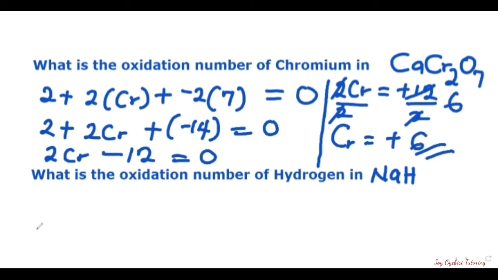Okay, now the next one is, what is the oxidation number of hydrogen in sodium hydride? Now remember the rule that says hydrogen is -1 in hydrides, so we don't have to bother so much to do so many things. You just give the value -1. Okay. If you also want to solve for this, you can go ahead and do that. Sodium is in group 1, so sodium is going to be +1, and of course, +1 minus 1 will be equals to 0. This is a neutral compound, so everything will be equals to 0.